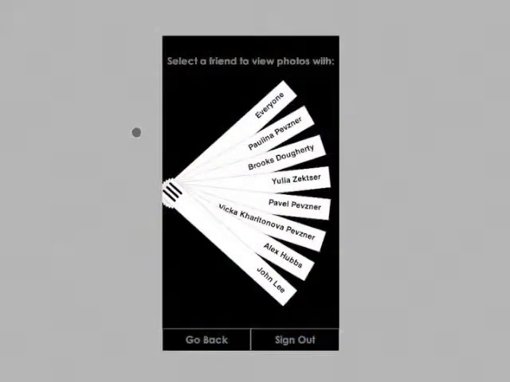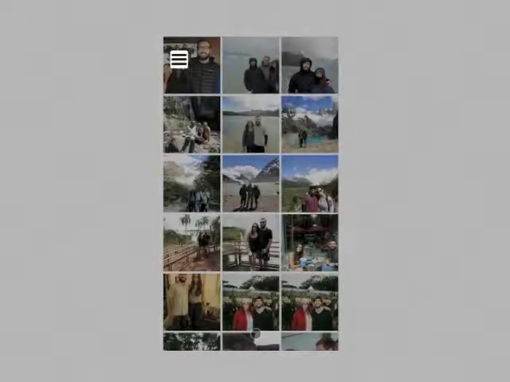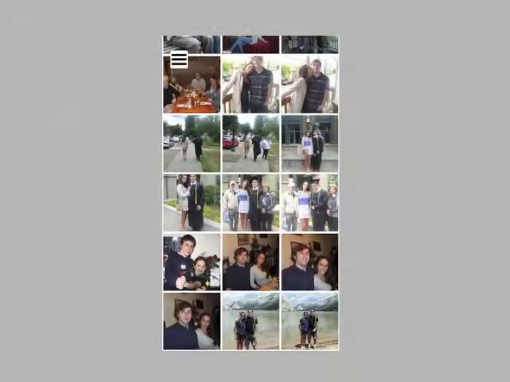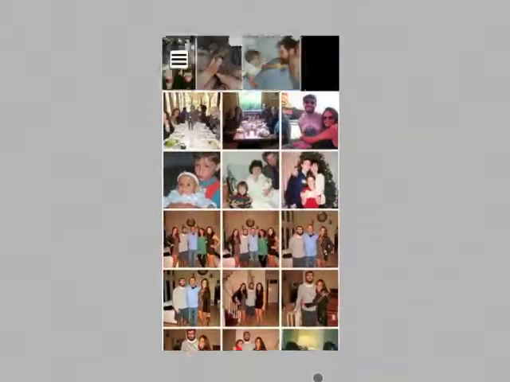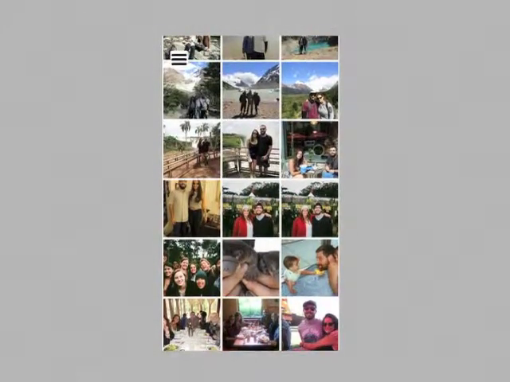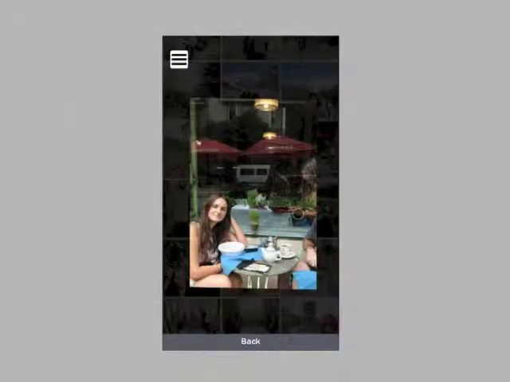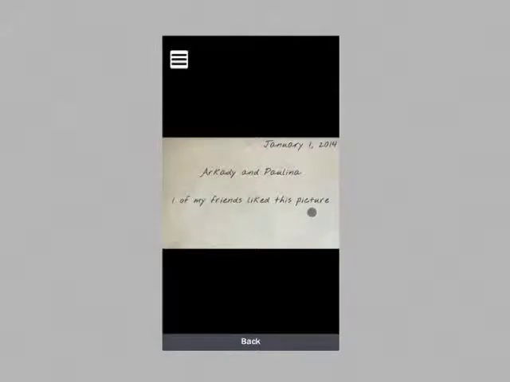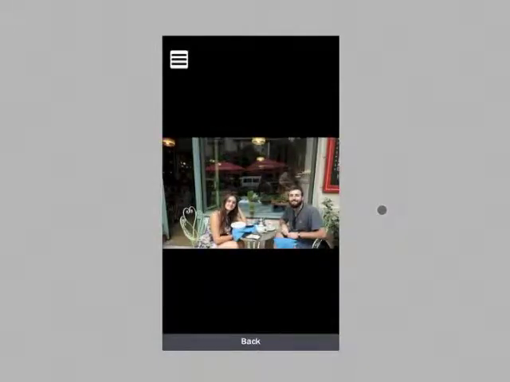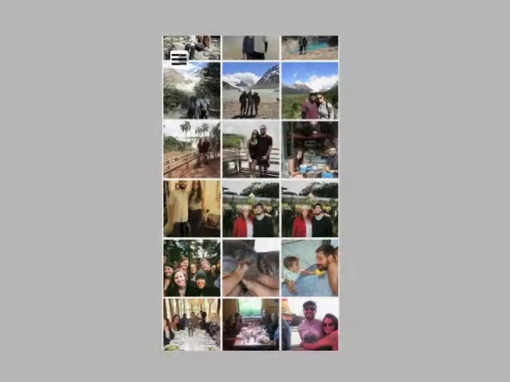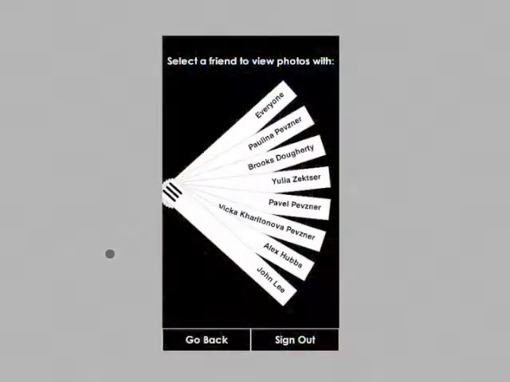Tapping on the hamburger icon brings up the application's main menu. This menu features a view that fans out options in a counterclockwise motion. This circular rotation widget is not a built-in Famous module, but rather a view my team implemented from scratch by timing set transform functions on individual strips. The names on the strips correspond to friends and family that a user has the most tagged photos with. Clicking on one of the options takes the user back to the grid view, but only displays the subset of photos in which both the user and the selected friend or family member are tagged in together.